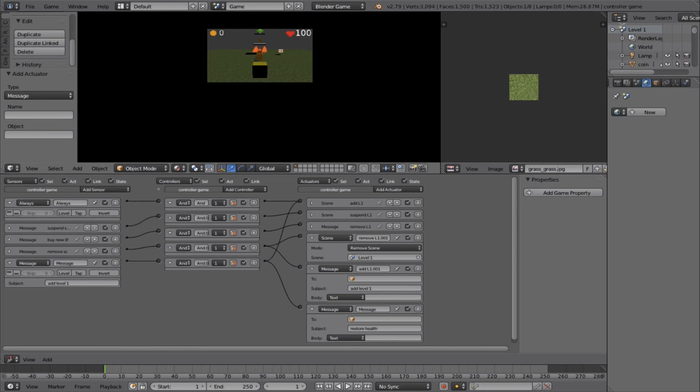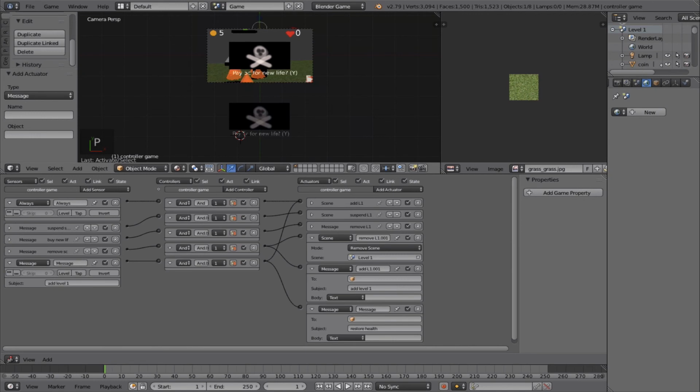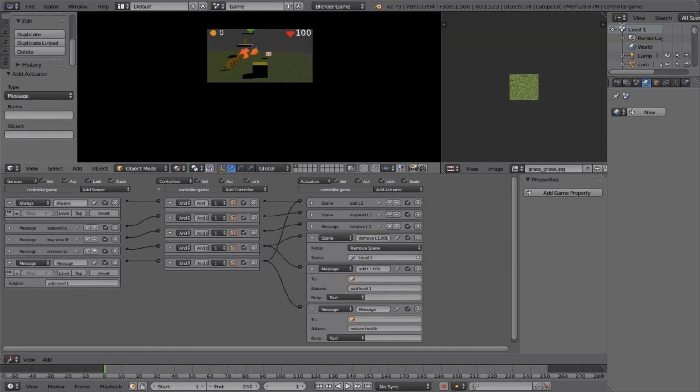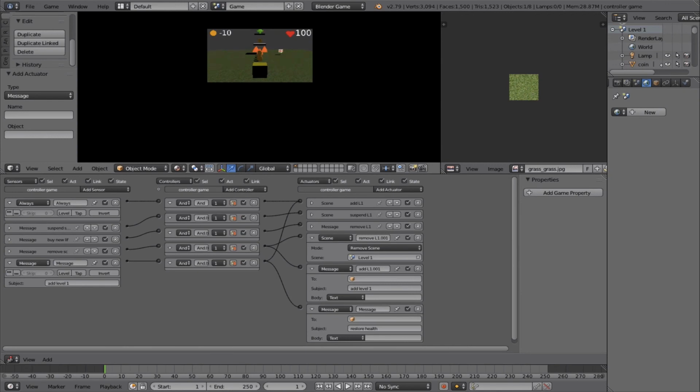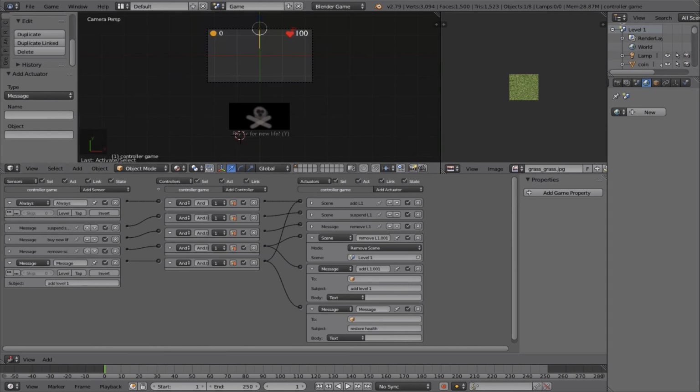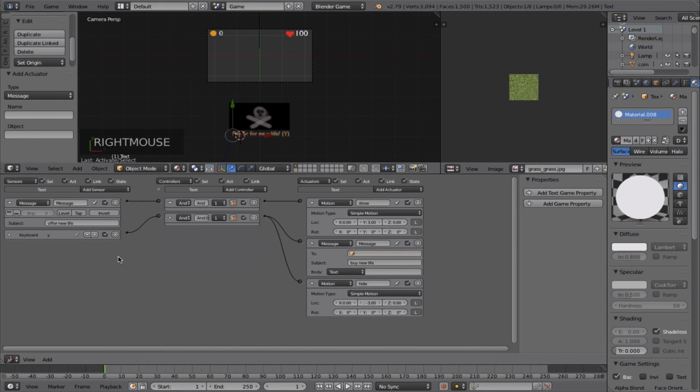Now, there's a bug in this, which you wouldn't have noticed, but watch this. If I kill myself over here, I can get Y and restore it, but what if I just come over here, damage myself a little bit, and then I'm just going to tap the Y key? Every time I tap the Y key, I'm paying... Oh, look at that. It's taking 5 points off every time I tap the Y key. So what I need to do is I need to go over here. I need to make it so that this Y key only works under certain conditions.